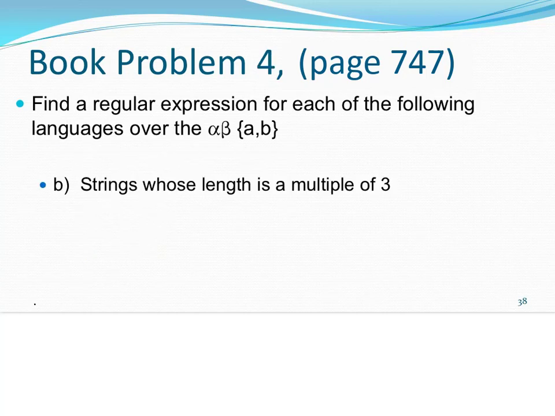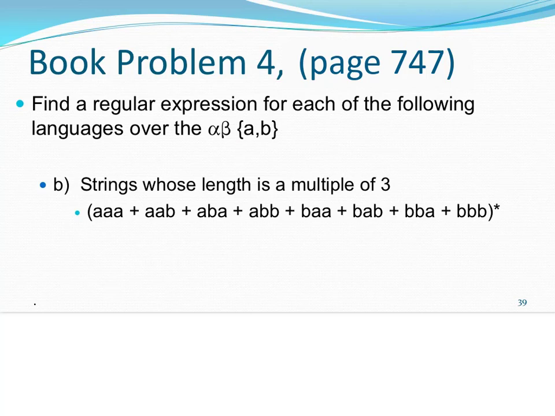Now here's a fun one. This says we want to find a regular expression for the language over the alphabet A, B, and it's a language of all strings whose length is a multiple of 3. So here's one way to do it. What I did is I listed all the strings of length 3 that exist over the alphabet A, B.